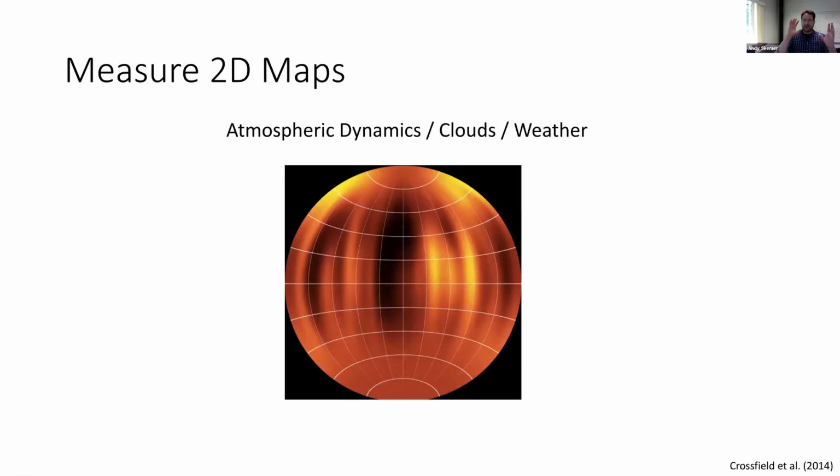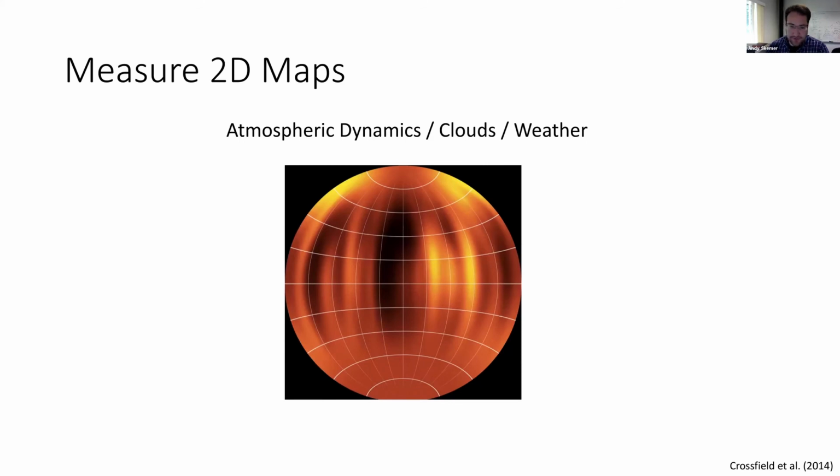When you're making these spin measurements, you might see that the blue shifted side of the line is a little bit darker as it's going towards you, and then the red shifted side becomes a little bit darker as it's going away from you. And you can actually use that to make maps of exoplanets. This is called Doppler imaging. Here, Ian Crossfield did it on a brown dwarf. This is the best example of this so far.